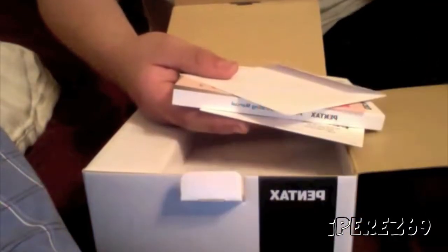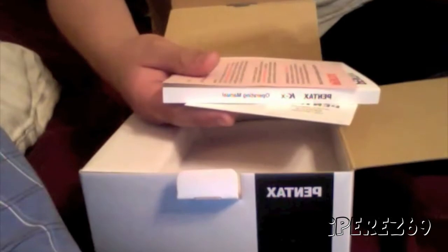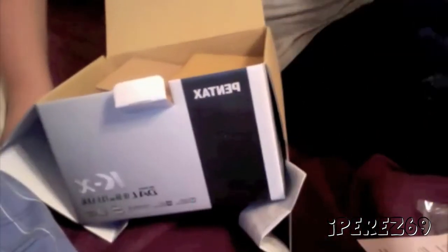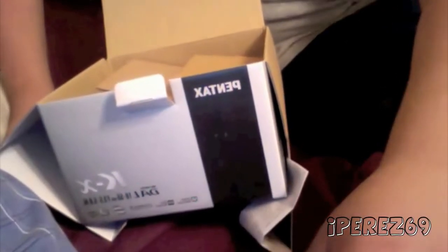Let's see here — manuals, nobody cares about them, but I'll go through them. There's something about energizing the battery and software, 'do not return it' or whatever that is. Here's the actual manual. Let me go ahead and open this and take this thing off my screen, sorry about that.